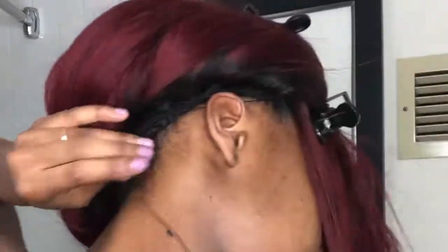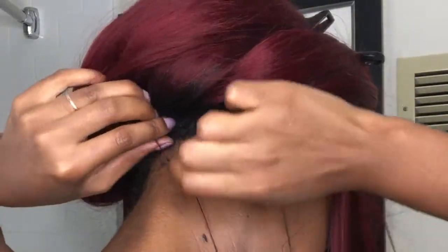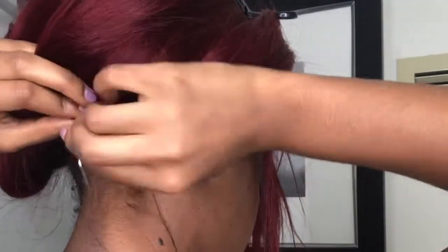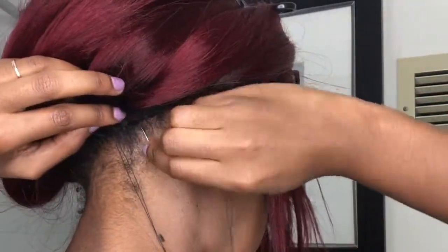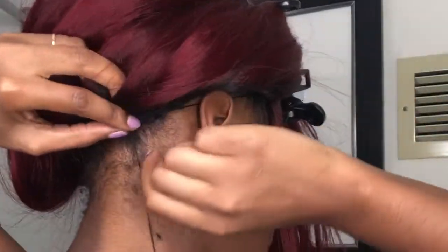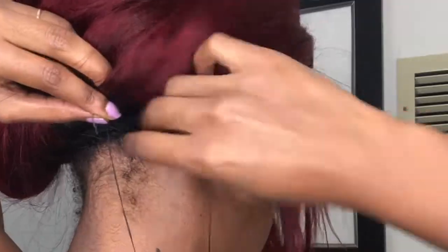So I'm just going to continue to do that. Oh, there's that thread. Y'all see it? You can't see it. But I'm going to continue to sew this down. And then I'm going to flat iron it. That's how it worked first, just as a flat iron, and then I did a couple of styles.